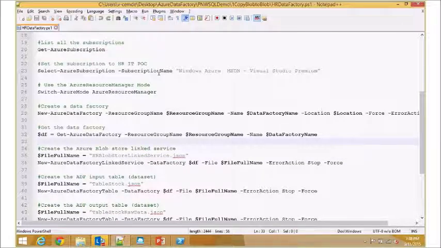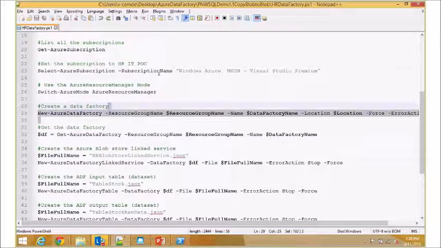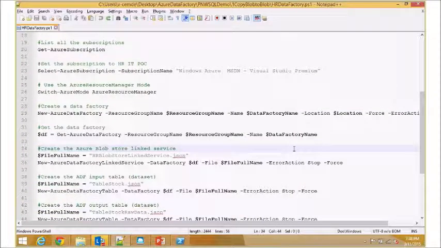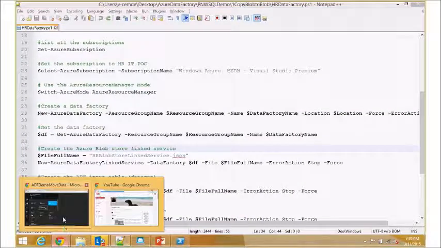But this particular line is exactly the same as what I did just a minute ago on the UI. So depending upon your flavor and preferences, you can either go through PowerShell. By the way, this is just Notepad++. What I used to do was just copy and paste the PowerShell scripts over here and be done with it. But now you don't even need to go through PowerShell because the UI supports it, which is really nice.